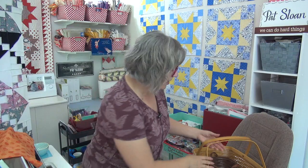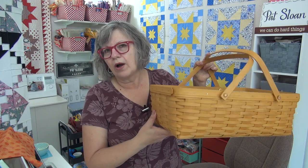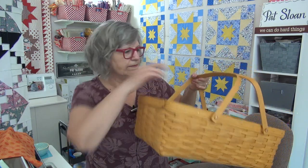Okay. Several people asked, are these Longaberger baskets that you see me show you occasionally? I show a wooden basket, and yes, they're Longaberger. So I grabbed a couple. Here's one of my bigger ones. I collected these quite a few years ago, and I have not bought any for a long time. The company did close and then did reopen. But I had bought mine many years ago when one of my local friends was selling them.